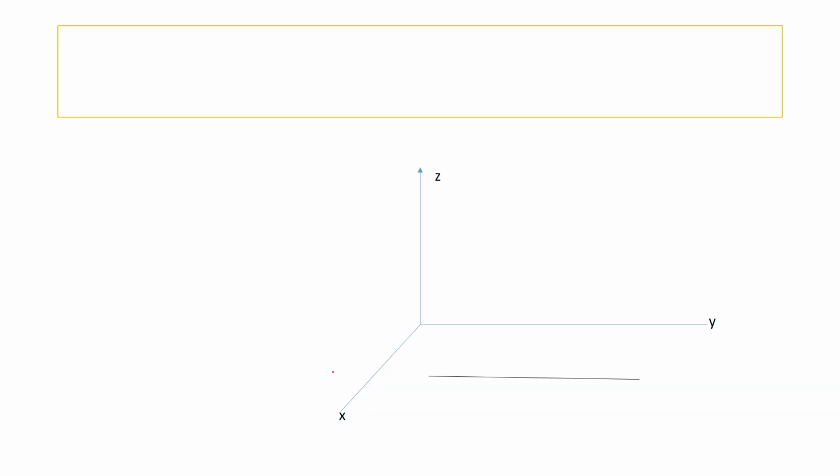Now coming to our disk problem, this is the free body diagram. The weight of the disk is mg in downward direction, and in this case the normal reaction should be towards the center of the motion. Here is the center, so this normal reaction should be towards the center of rotation. Now there is nothing more left in this question.